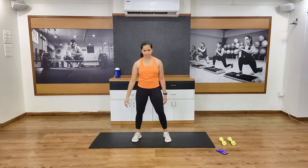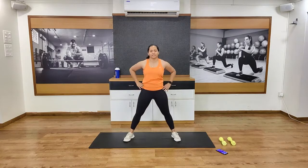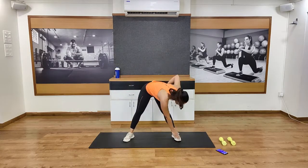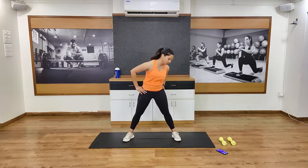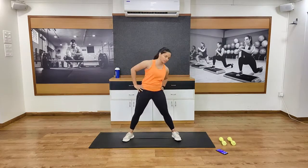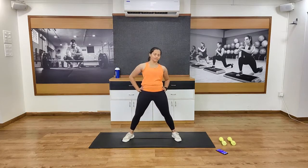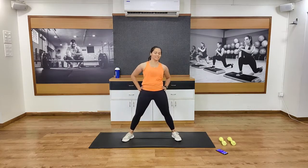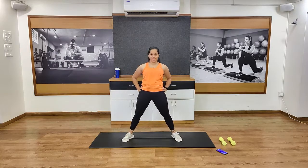Okay. Next is, what are we going to do? We are doing toe touches. So whenever we touch our toe, we have to stretch up like this. Come and stretch. Down, stretch. 4, stretch. 5, stretch. 6, stretch. 7, stretch. 8, stretch. 9, stretch. 11, stretch. 12, and stop.